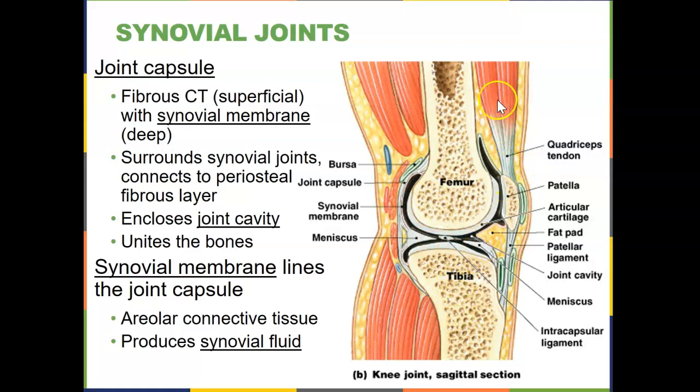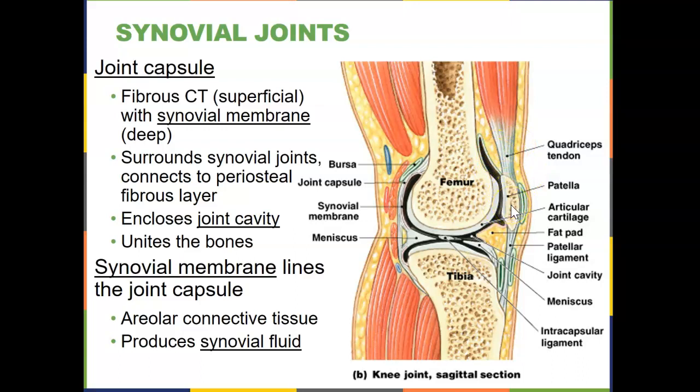We have the quadriceps tendon, so here's part of the quadriceps group. On the outside here, here's the joint capsule, more joint capsule out here, okay? Here's the patella, with a little bit of articular cartilage on the back of the patella. There is a fat pad underlying the patella, helping protect the patella from grinding against the femur and the tibia, in addition to that cartilage. We have the patellar ligament holding the patella in place on the more inferior, distal side. That patellar ligament connects to the tibia here, and then you have the quadriceps tendon also connecting to the patella.